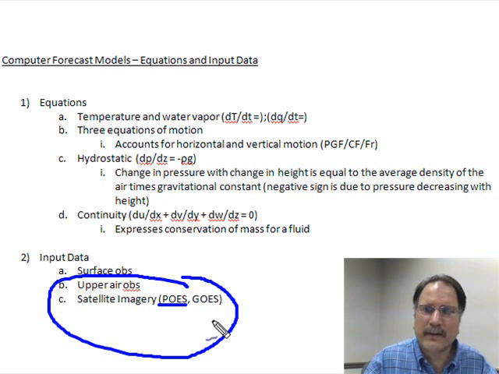Another type of satellite image is a geostationary satellite. GOES here, for example, from NOAA, is a geostationary environmental satellite that is fixed on a certain part of the world. Over the U.S., we have the GOES East, which is fixed at about 23,000 miles up. GOES East is fixed on the eastern two-thirds of the U.S. and the western part of the Atlantic, whereas GOES West covers the western two-thirds of the U.S. and the eastern part of the Pacific.